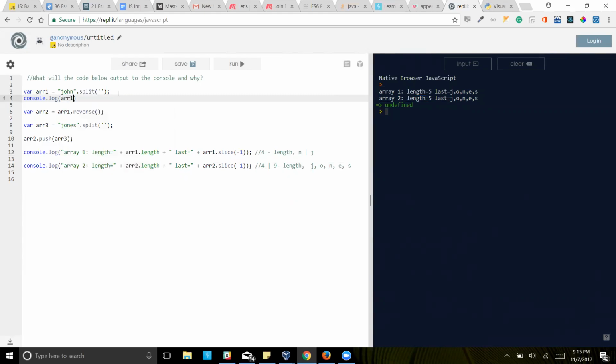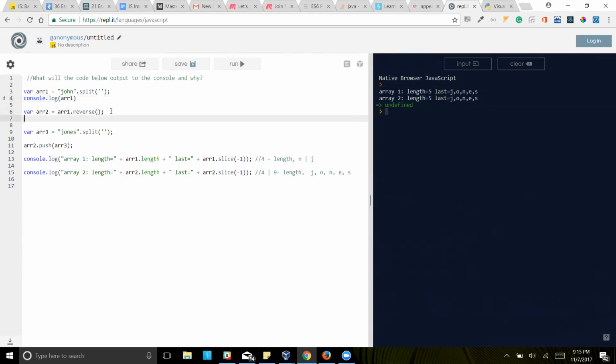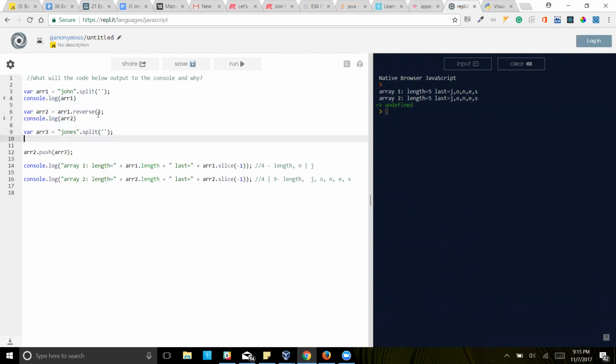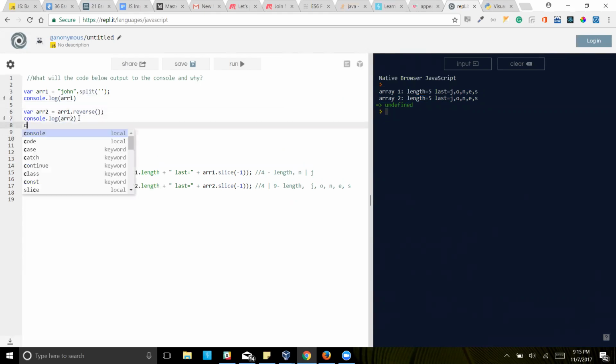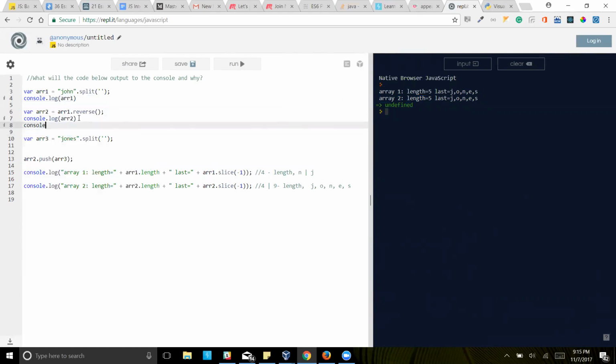Console.log array 1. Console.log array 2. I did a typo here. Okay. And at this point also we'll again see console array 1.